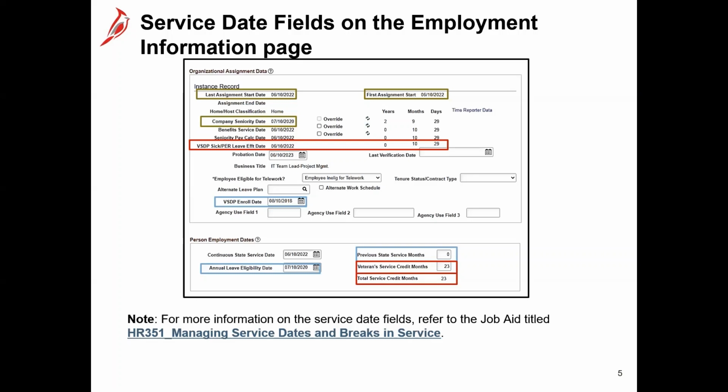Again, I'll just call out that we do have a job aid, and at the end of that job aid is a table that lists all the fields on this page and what they are used for. So I do recommend you go take a look at that job aid. That's the HR 351 Managing Service Dates and Breaks in Service job aid.